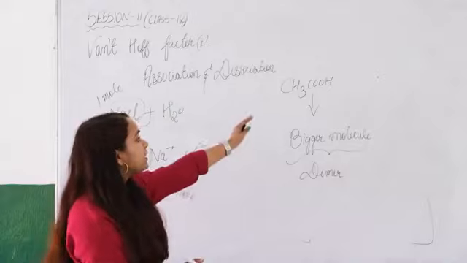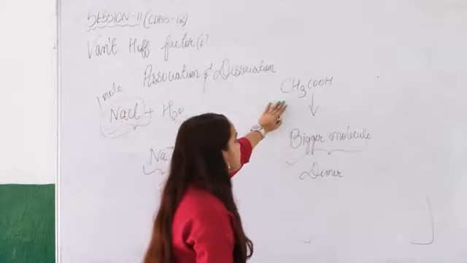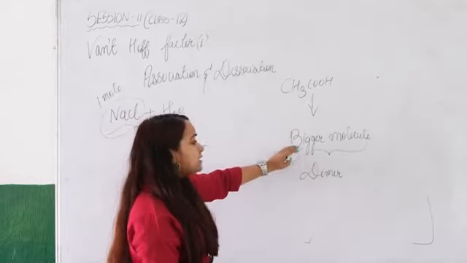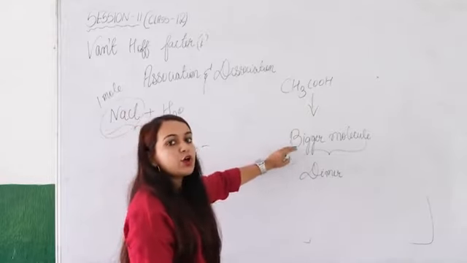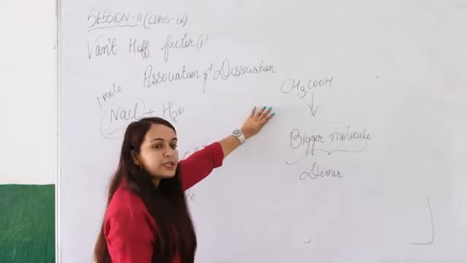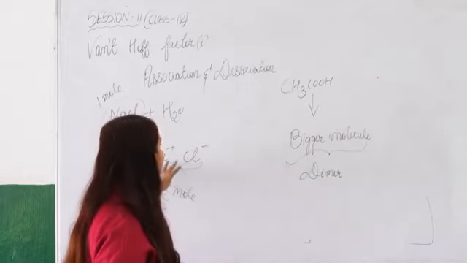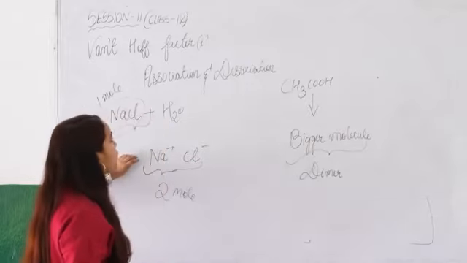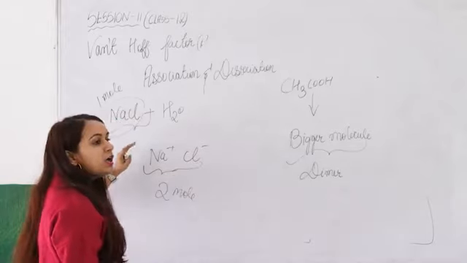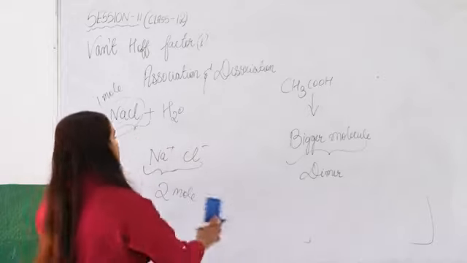That means what is happening here? Association is happening. Acetic acid is associating with the solvent to give a bigger molecule. Since we are getting a bigger molecule, it will obviously have a larger molecular mass. So as a result of association, the molecular mass increases. So these are the two reasons why we get a larger molecular mass and a smaller molecular mass as compared to the calculated molecular mass.